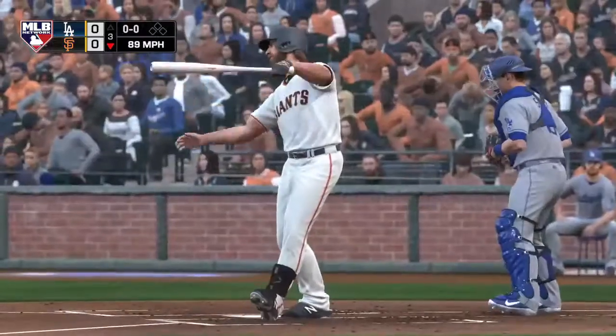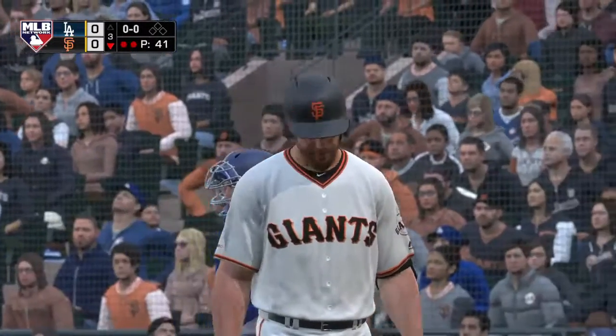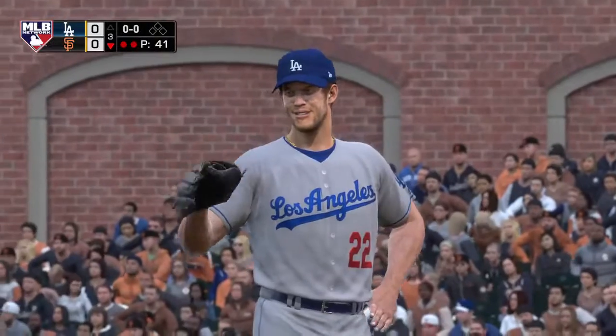And he finally wears him down here as he strikes him out after a 9-pitch at bat. 2 up, 2 down on strikes now in this inning. He looks really sharp out there, guys.